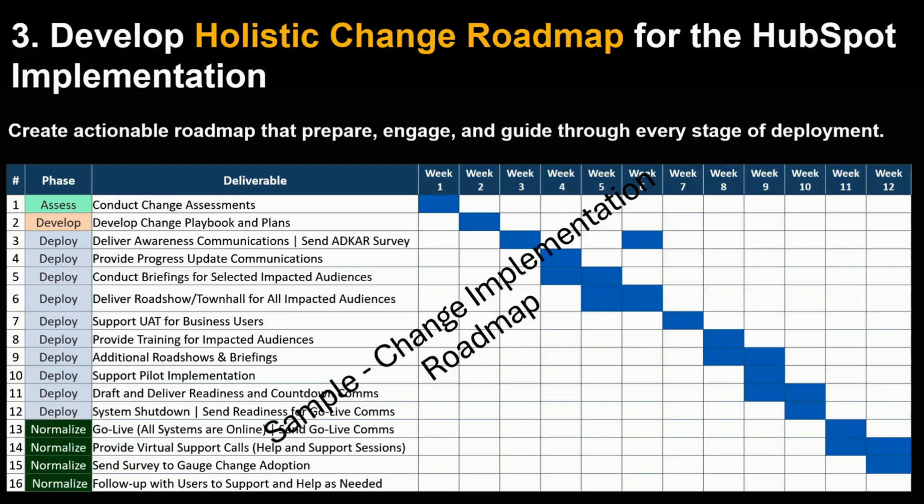You also want to develop and socialize a holistic change roadmap that I am currently sharing on my screen that sequences communication, training, and reinforcement activities to align with the HubSpot project timeline. This is also another free resource that I will be providing to you at the end of this video for you to use.